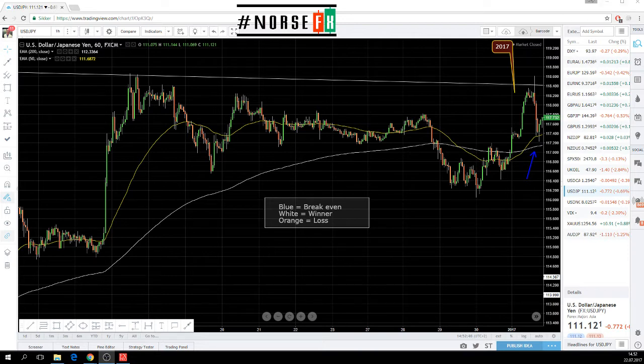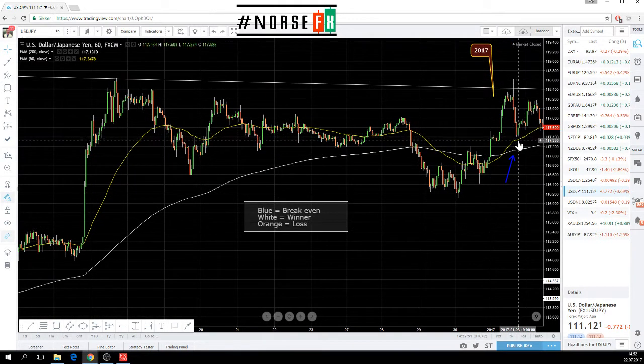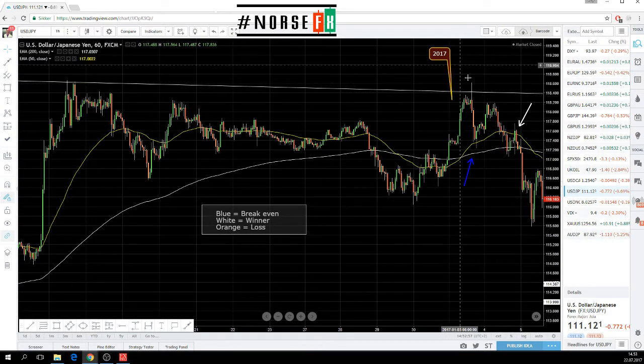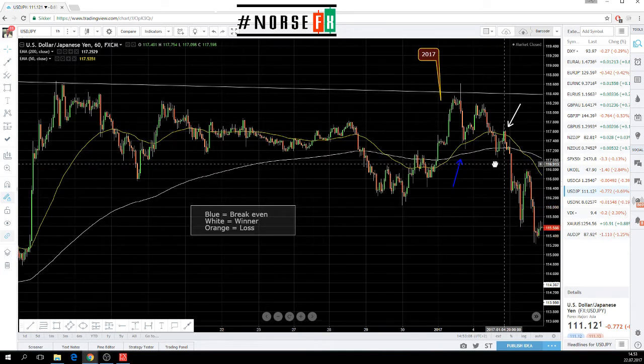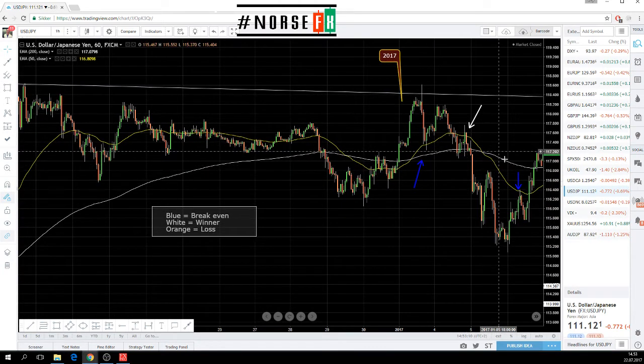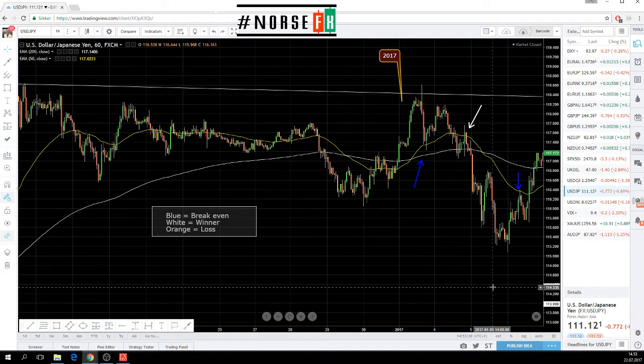So, 30 pip stop loss and a 30 pip trailing SL above or below the EMA. On the 3rd of January, we take a trade right here. The EMA is the yellow line on my chart. Break even. Then this is, by the way, a weekly or monthly trend line going back all the way to 2015. So price is coming from a big area of resistance. We take a winning trade. A winning trade gets stopped here, 30 pips above the EMA, and here we have price moving 30 pips in our favor, so a break-even trade.